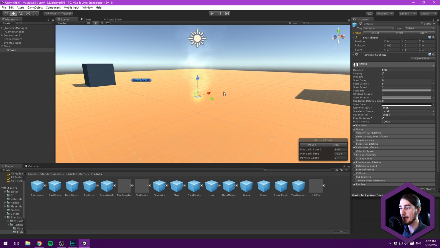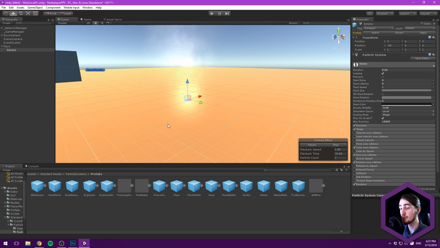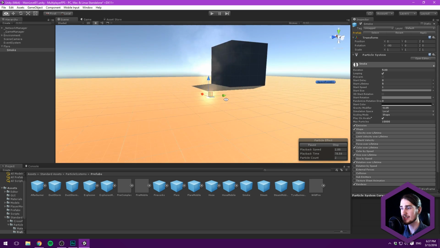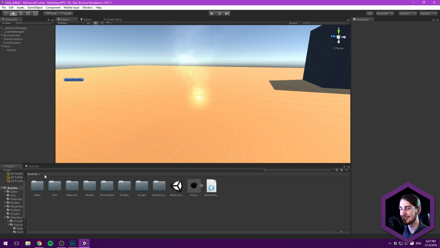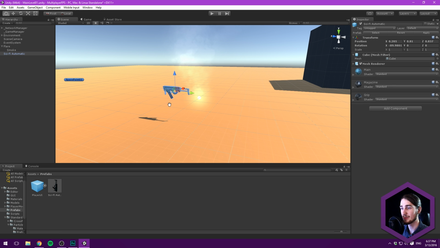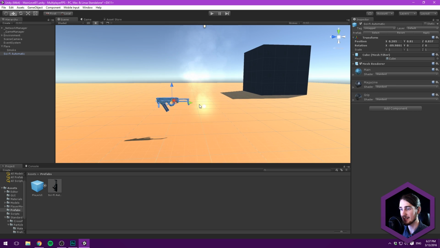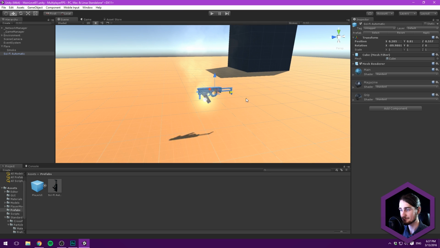Let's try and bring in our gun graphic so we can see what this looks like in relation to our gun, because you often create some cool looking particles and then they're huge compared to what you need. So always have some kind of a reference when dealing with particles. This is our sci-fi automatic prefab. Let's just drag this over here.